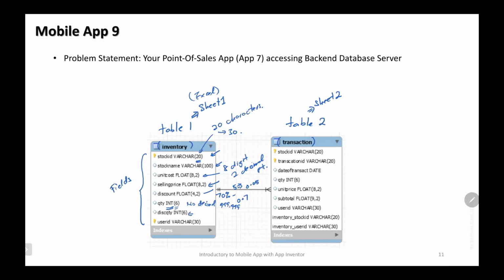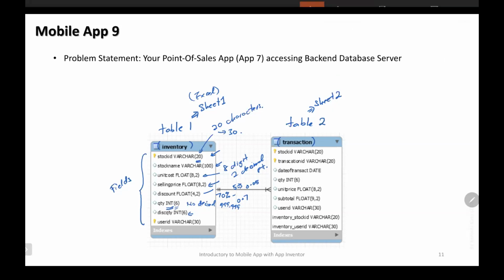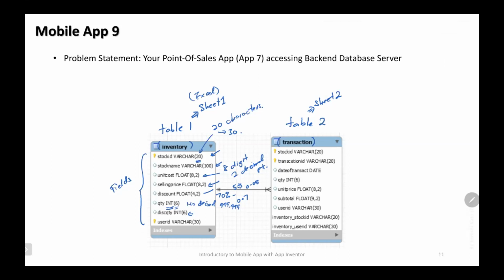It's also an integer. And then lastly, you notice this user ID. Now, user ID is to differentiate who is the one that owns this record.